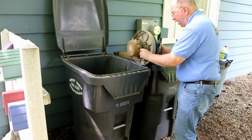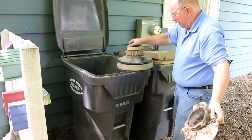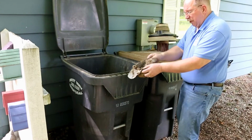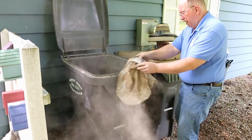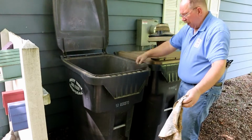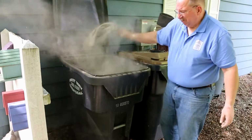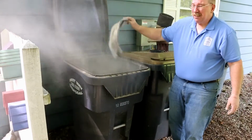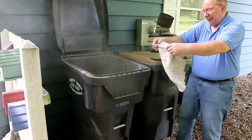You pull the ring off, and that releases the filter. You have to knock off the stuff that builds up on it. Then you take the ring off, and this is the foam ring that supports the paper filter, keeps it from sucking in. And then this is the paper filter. Now you can see how much more trouble this kind of filter is, trying to get it clean.